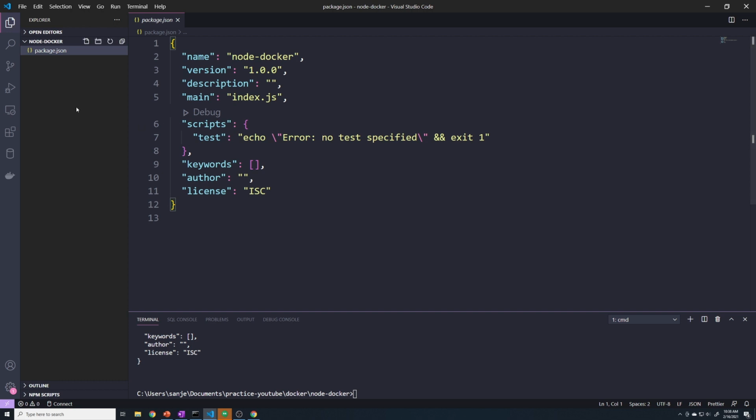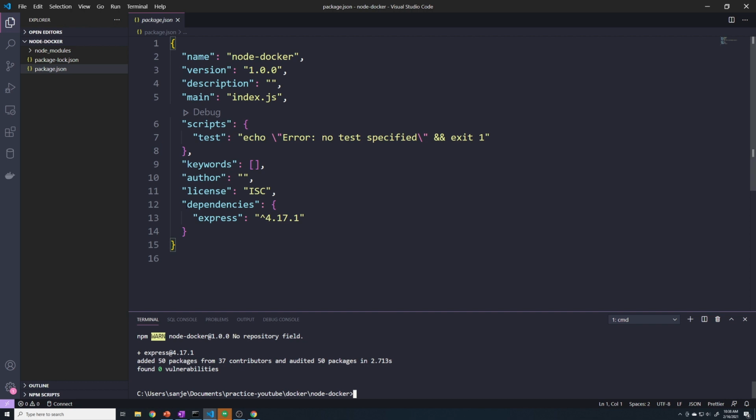And since we are creating an Express app, we're going to have to install Express. I'm going to do an npm install express. So now we've got our dependency. The next thing that I want to do is also focus on the fact that we did create our node_modules folder. So that happened when we installed Express. And the final thing that we need to do is actually create our application. So I'm going to create an index.js file.